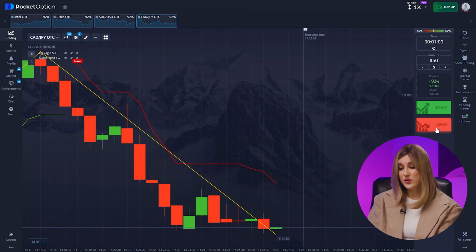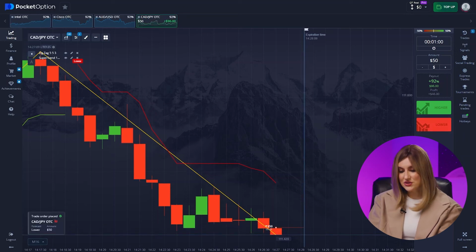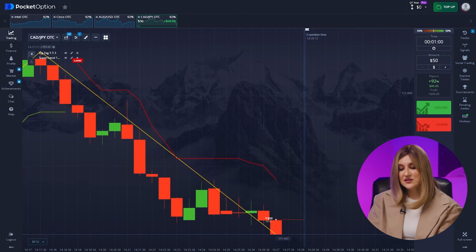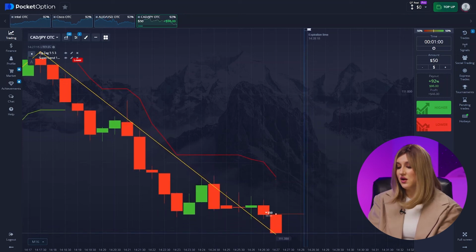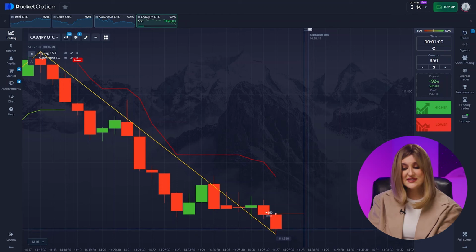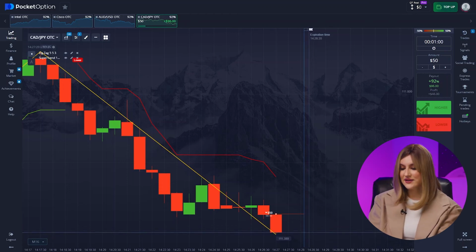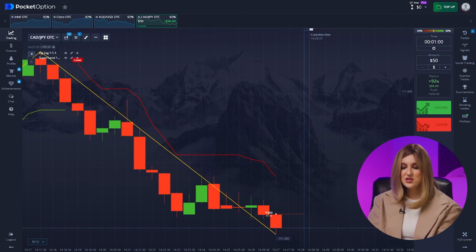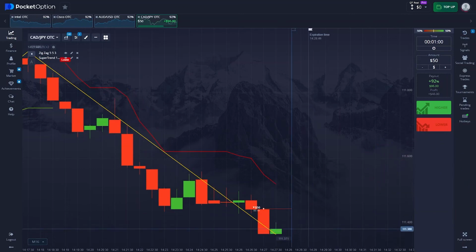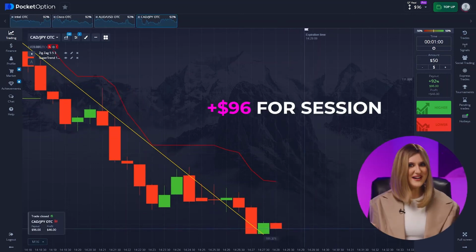Let's see what we have here. Everything points to a downward movement. Why? Here are 2 reasons. The red supertrend line is sharply pointing downwards. The bearish candles on the chart are longer and more powerful, which means that sellers, aka bears, are currently in control. Let's look at the chart and see if my prediction is correct. Not bad, right?